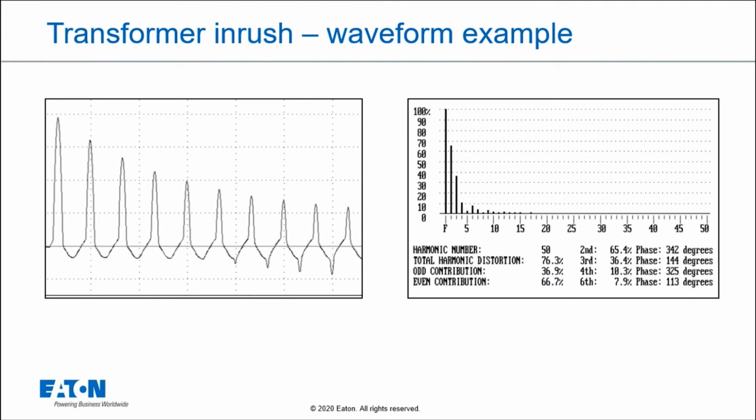Now here's transformer energization, and the waveform looks a little different than what we're used to. The one thing to notice about this waveform is that the top half and the bottom half of the waveform are not the same. Even with the double hump 6 pulse current that we saw before, the positive and negative half cycles were the same. In this case, they're not. So which harmonics come out when the waveform is asymmetrical like this? It's the even harmonics. So we have the 2nd harmonic, 4th harmonic and 6th harmonic.